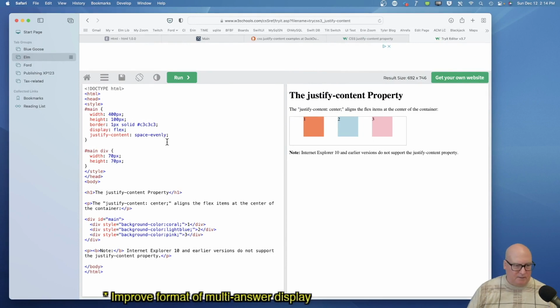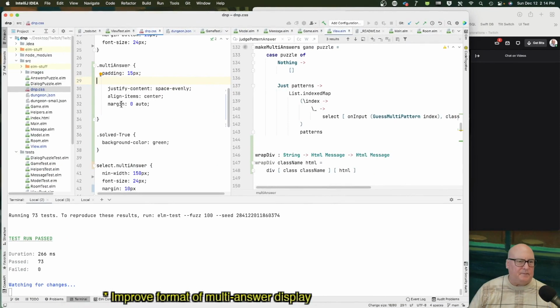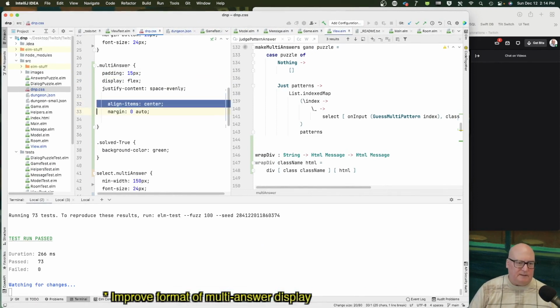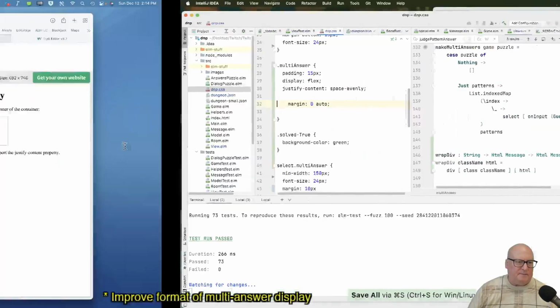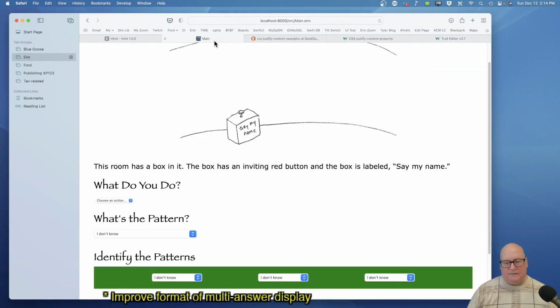Well, that is what I want. Maybe this makes a difference. Display flex, justify content evenly. Take this out. Okay. Well, that's sure easy.